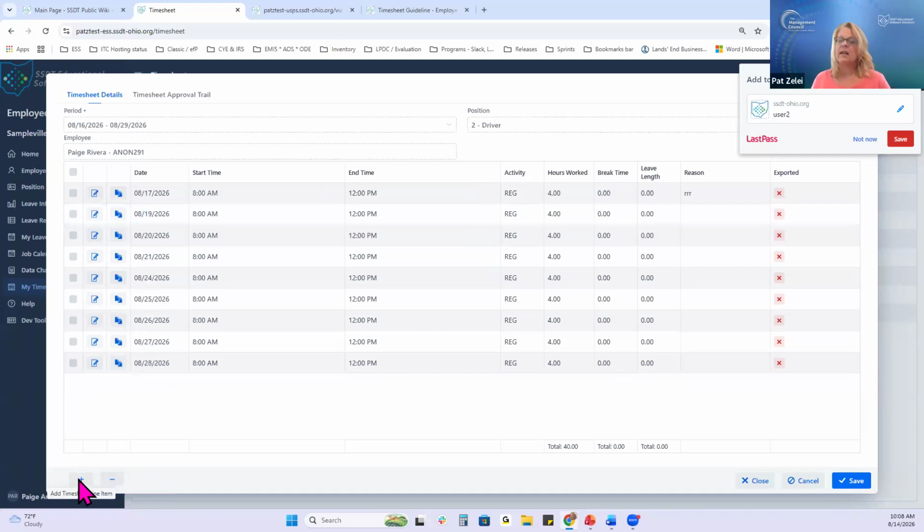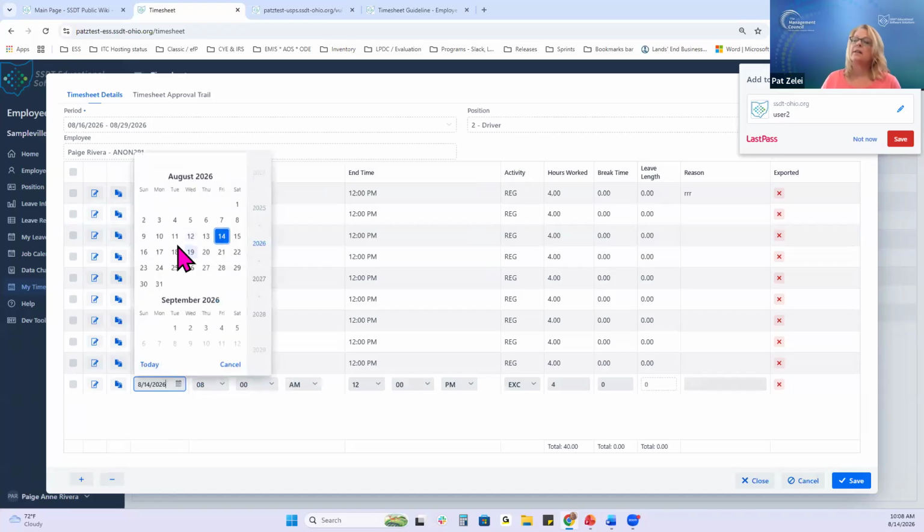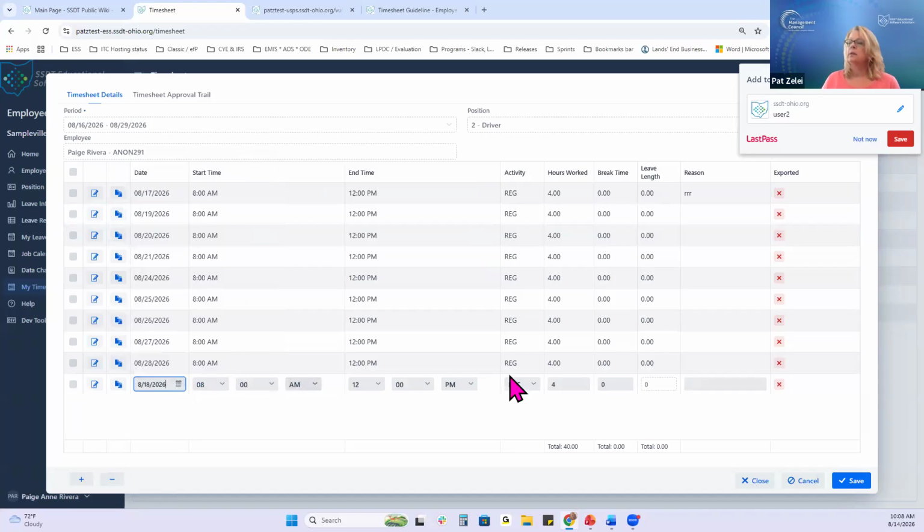If they need to add a line because they didn't mean to delete that, they would click the plus. They can use the calendar and populate the times. Is that called the activity? You have your options, regular, exceptions, and overtimes where the employee can choose.